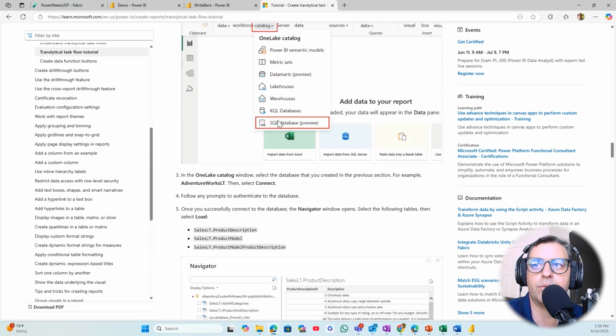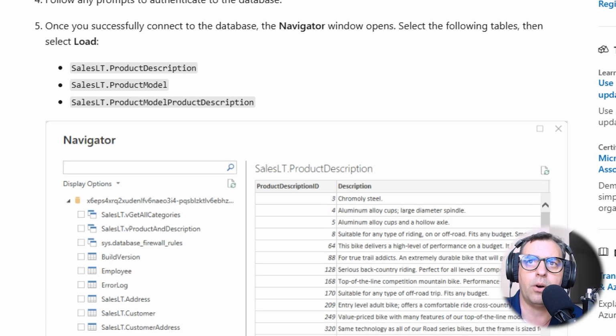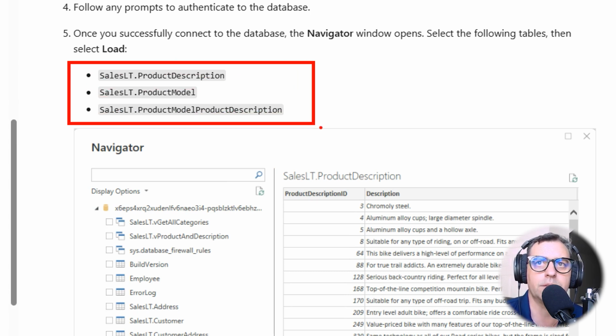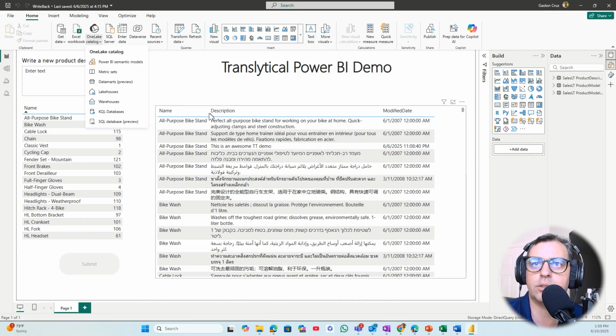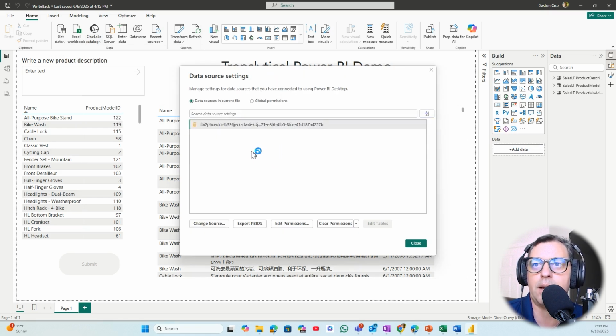Then after I connect with the SQL database, I need to follow up on connecting with some of those tables. Yeah, 3 tables on top of my SQL database from AdventureWorks data. If I go back to my Power BI desktop, you can see that if I transform the data and see the data source settings on my end, I am connecting to my database.